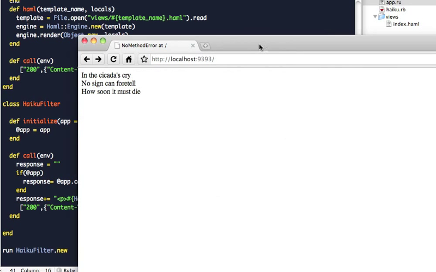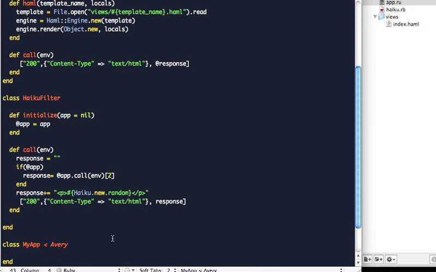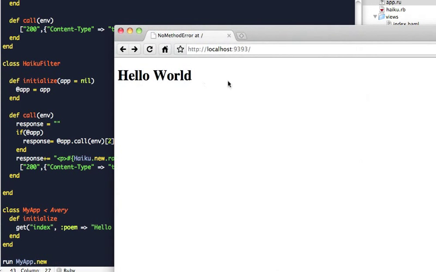Okay, well, that's not really exactly middleware now, is it? Well, what I can do here next is to actually create an application like I did before. So what I might want to do is I will just say class MyApp, and I'll make this an Avery because I'm going to reuse my framework there. And then I'm going to, in the initialize method, all right, so there's our poem, Hello World. So playing with things as I should.